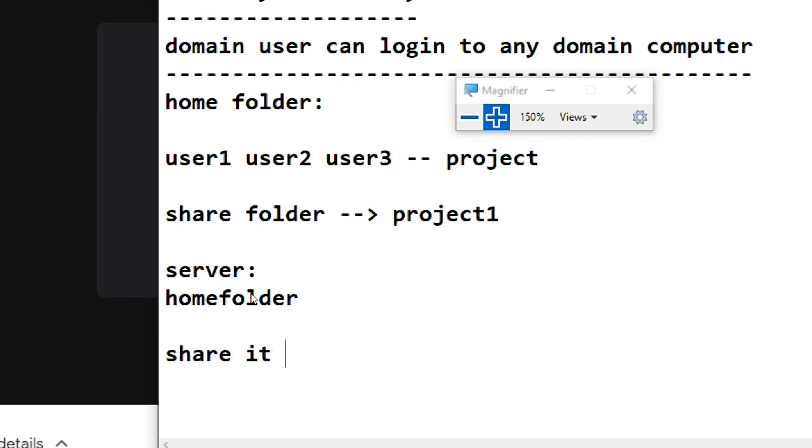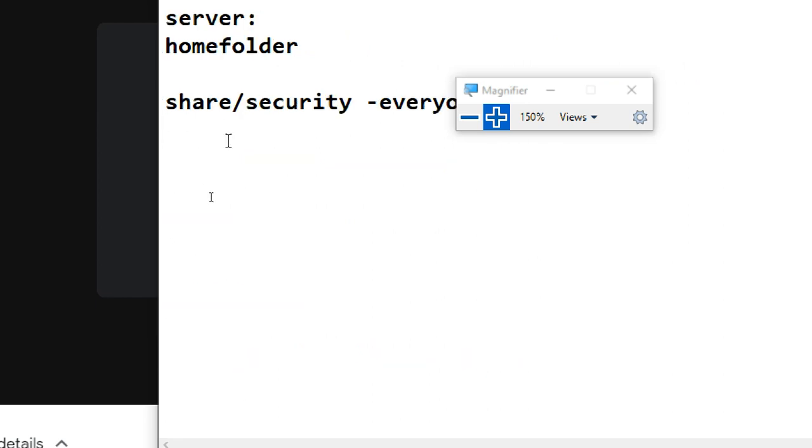Share it to everyone, and also go to security. Give permission for everyone, so share and security permissions are both everyone, because we are only doing the starting part.